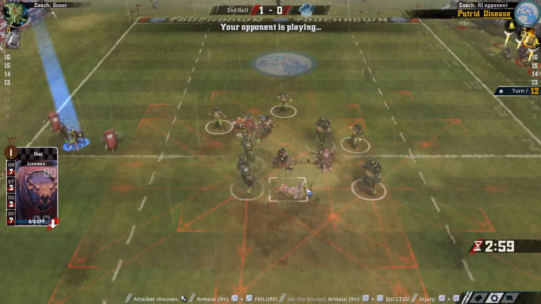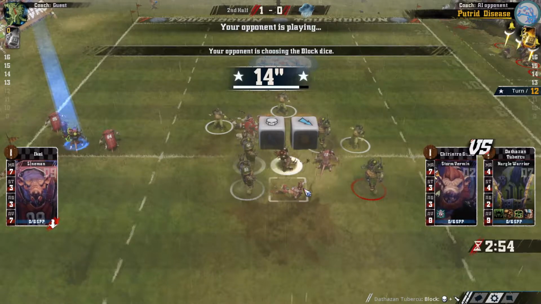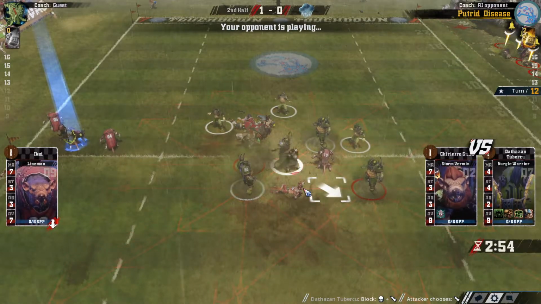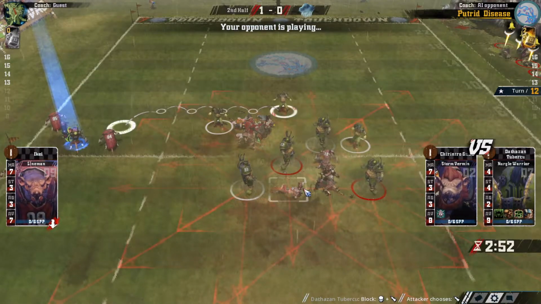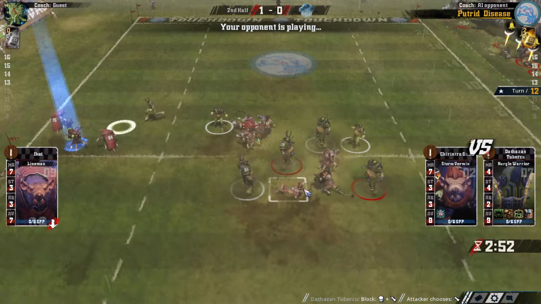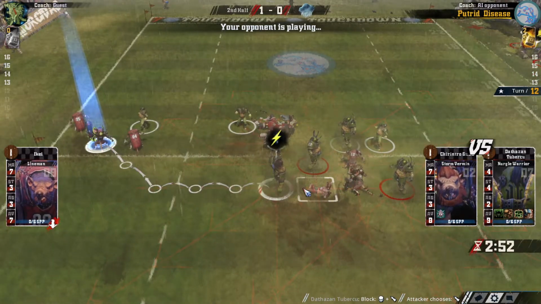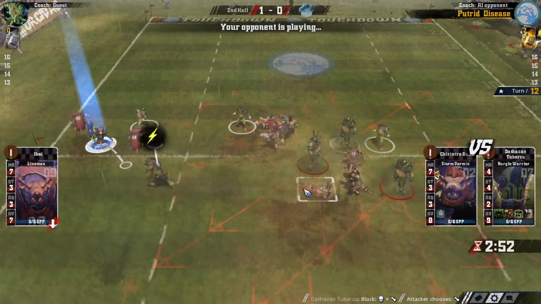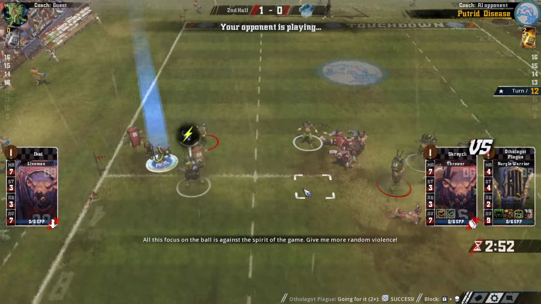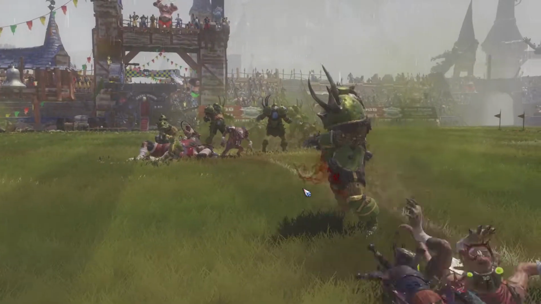This is getting to be a very small game of Blood Bowl. We are now down a total of 7 out of 22 players. They're really starting to take us on, though. And they've moved their players because of my double down. They've moved one of their players in to stop my ball carrier, and they're charging at the back of my ball carrier. Leave my ball carrier alone, please. Against the spirit of the game. That's Smeg. More random violence.